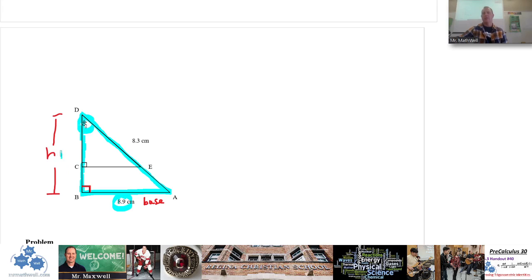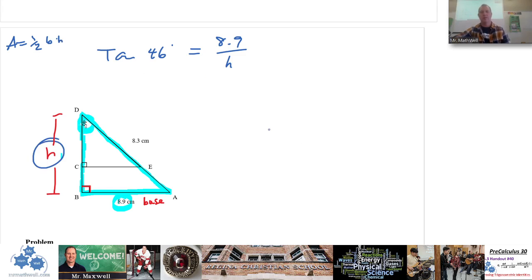So opposite and adjacent, what trig function do you use if you're involving opposite and adjacent? SOHCAHTOA, right? T-O-A. Very good. So tan of 46 is going to equal opposite over adjacent, which is this entire side, because we're talking about the larger triangle. So once you have the height, area, of course, equals 1/2 base times height. And the h here, the height, is the missing piece. So again, pause, take a few minutes to finish this question, and then I'll show you the answer.